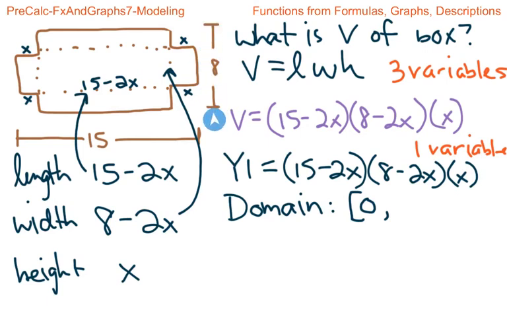So if you cut out more than 4 inches, then you won't actually have something to work with as far as the sides of the box go. You'll have a non-existent side. So the most that the x value can be is 4, and we'll say that it's inclusive of that so that we can put that in our window. So press window, put 0 as your x-min, and this is your x-max.